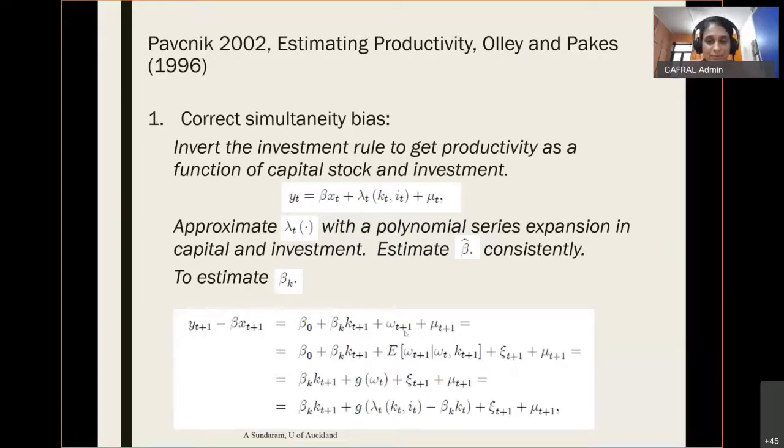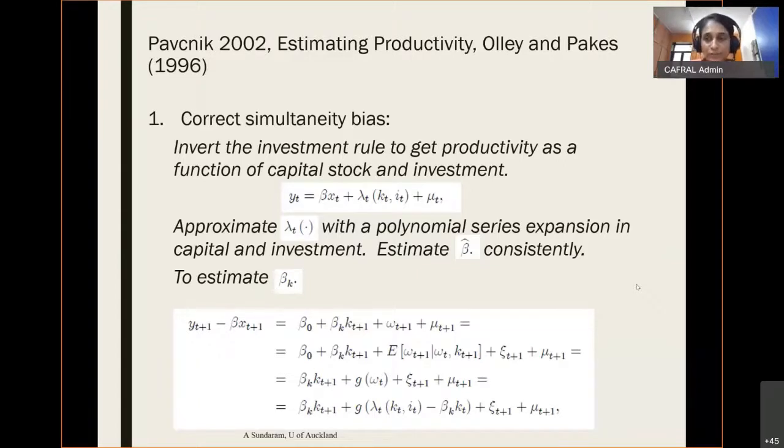Okay? Now, the next step is we're going to decompose the productivity into an expected version that the firm will see, right? The firm can see its productivity in period t, and it forms an expectation of that productivity in t plus one. And then an idiosyncratic version of productivity that even the firm cannot really anticipate. If the firm can't anticipate, we don't care about it, because that's not an endogeneity problem. We only care about the part of productivity that the firm can anticipate, right? So we decompose productivity into two, we ignore the unanticipated part. And then here, all we're going to do is do the same thing again. So we have a function of the productivity here, and I'm going to use my proxy function, the control function, which is a polynomial in k_t and i_t, to capture this omega_t.